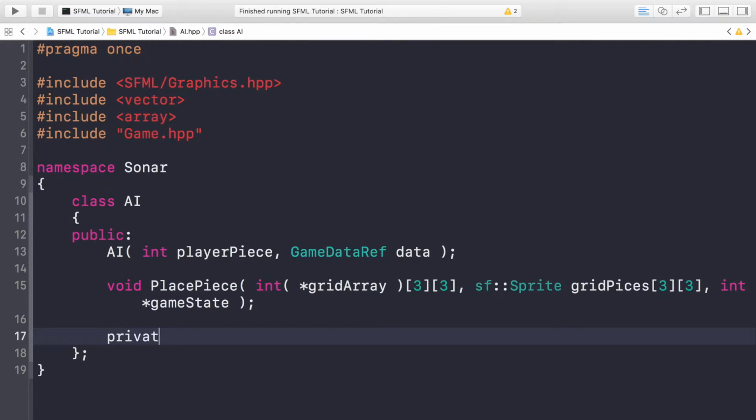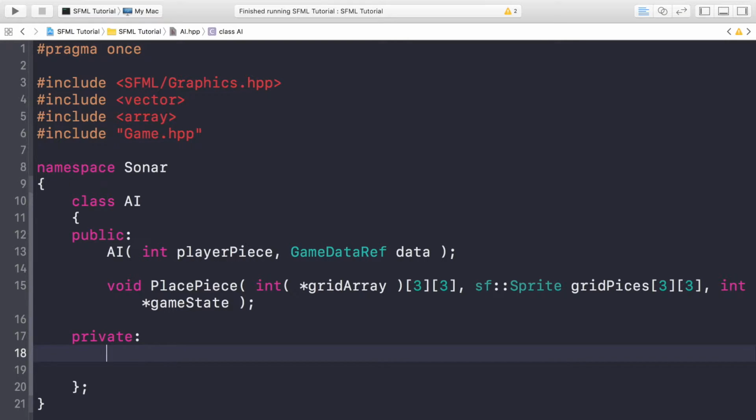Now we want some private methods, so for the private methods we want a void CheckSection, and we're going to do int x1, int y1, and we're going to duplicate this, change this to x2, y2, and this is going to change to x3 and y3.